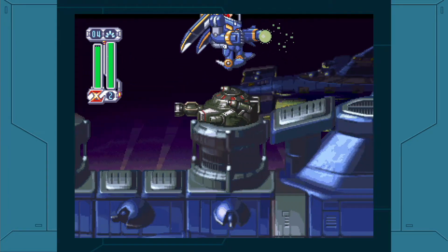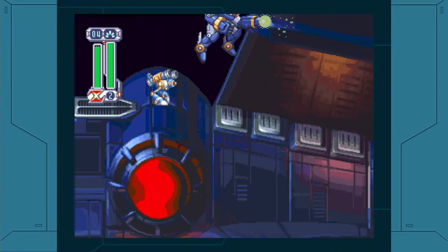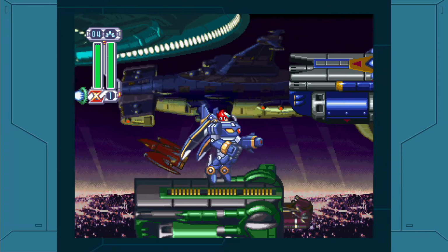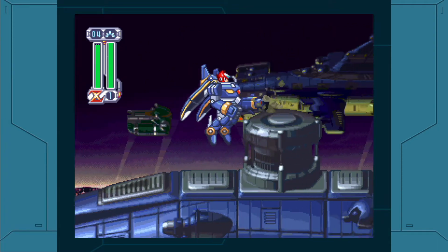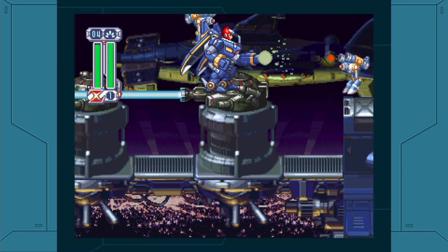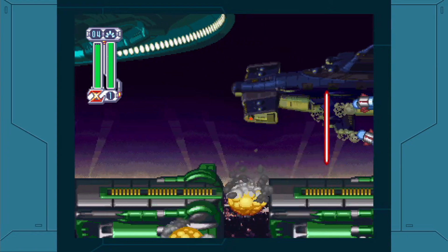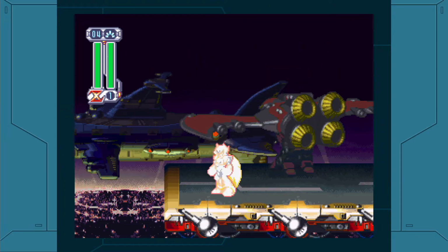And because of how my controls are as Zero, this ride armor is very weird to pilot. It's not necessary to have your controls like this to do saber dash cancels. It's just the control scheme I've learned to use to do them quickly. And it's also not necessary to use this ride armor. I just want to use it. So there. Oh, that's really close. I've never had that much trouble controlling the ride armor there.